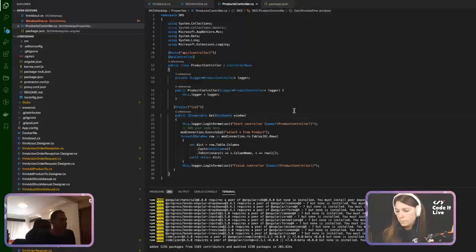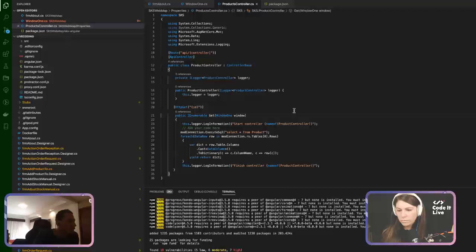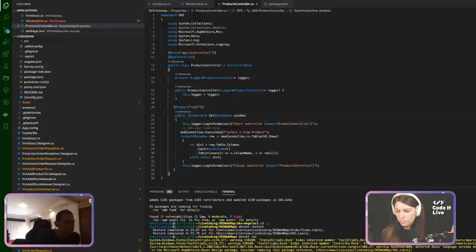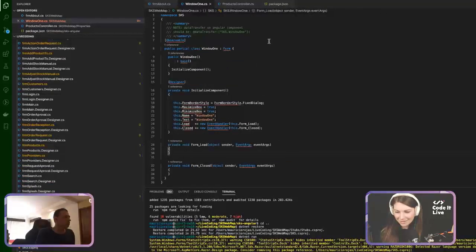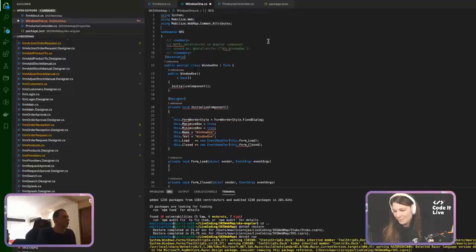So I think that to make it easy, we can go to the About window. Oh, I'm missing something here. Well, it's not an example unless it doesn't compile. Let me see what I'm missing. Oh, I'm missing the usings. So that means adding the usings, and it should be all the usings that I need.